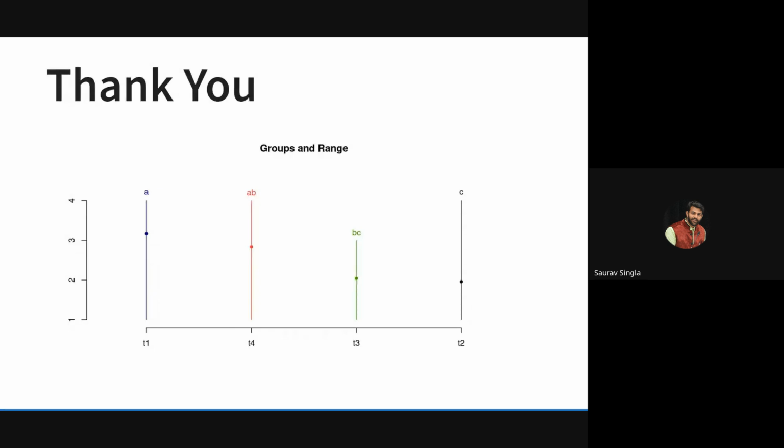So this dot in between is showing the mean of the experiment, mean of the grass 1. This one is showing the mean of grass 4, mean of grass 3, mean of grass 2, and these are the error bars, you can say, or the minimum or maximum values. This is the minimum value, the maximum value of T1, and this is the minimum value of T4, the maximum value of T4. This is the minimum value of T3, the maximum value of T3, minimum value of T2, and maximum value of T2.